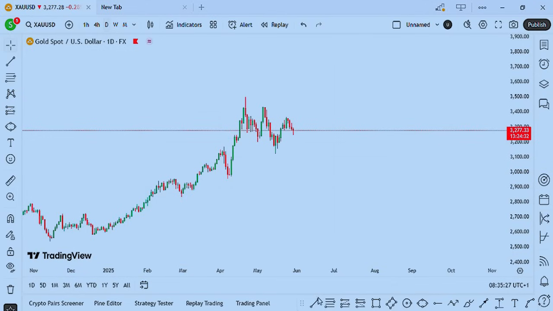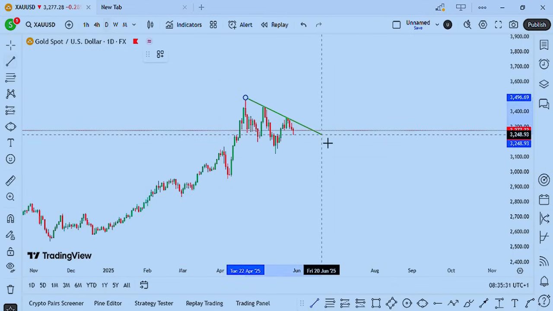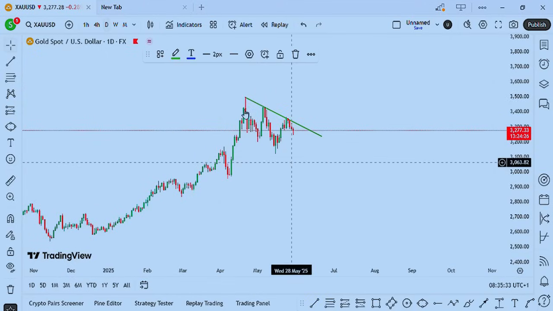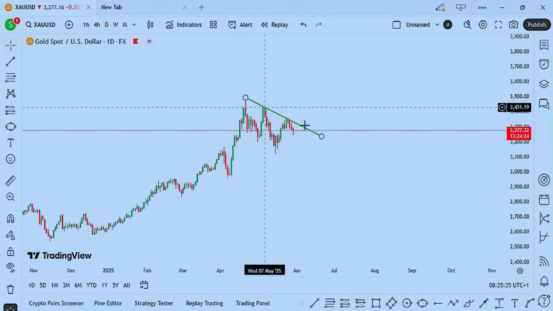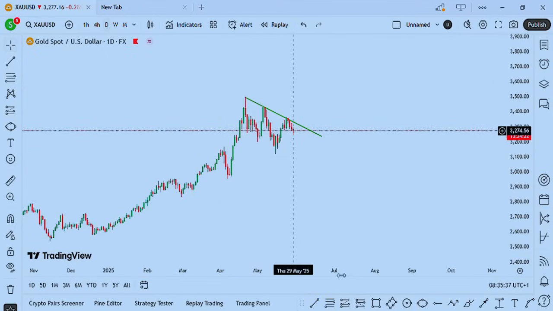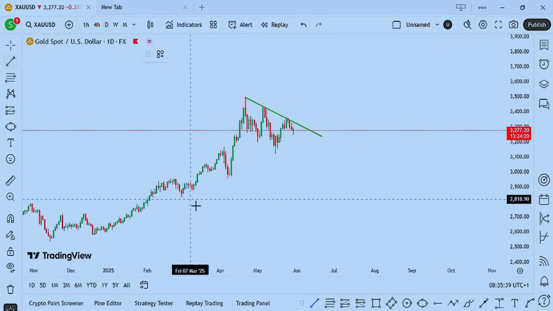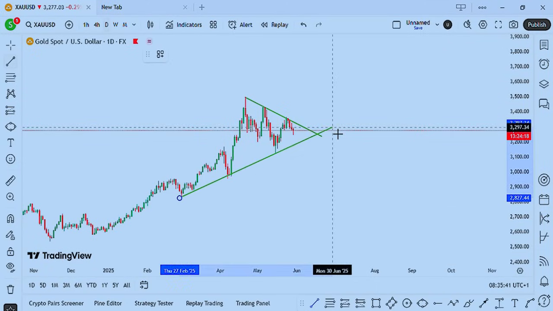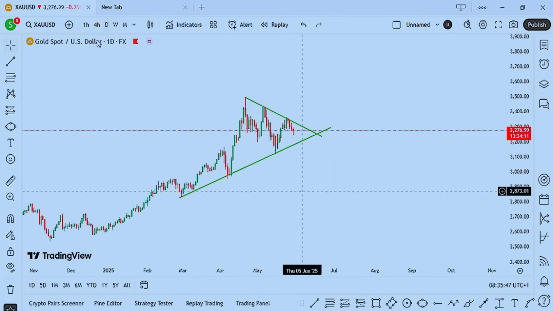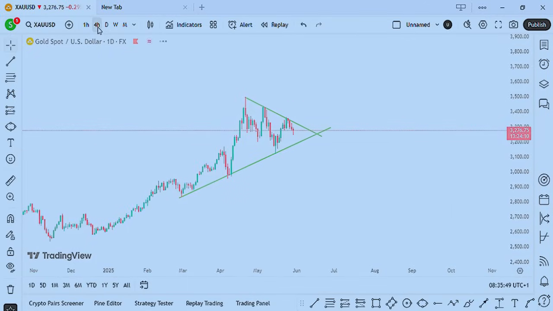So I was able to jump on this trade at the third touch of this trend line, right? This is the first touch, second touch, third touch. And you know, third touch of a trend line always does the magic, right? Because we plot this level, a breakout of this. Let's go on a lower time frame, 4 hours time frame.